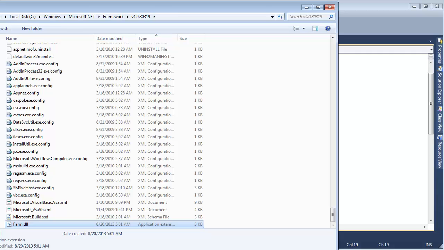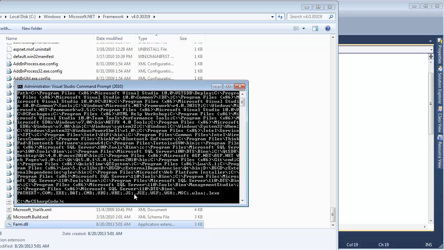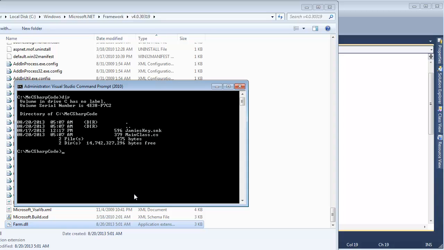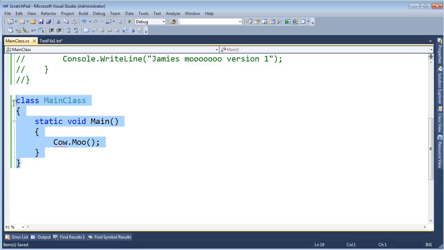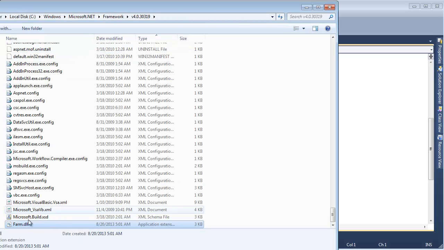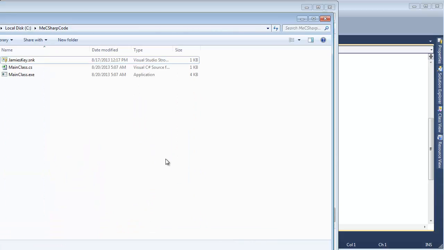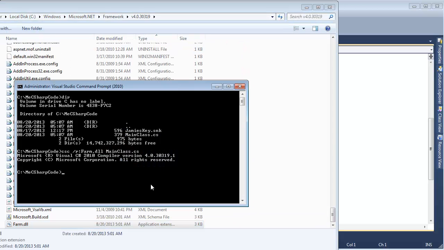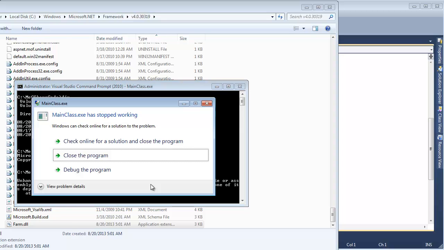And then let's open up our command prompt again and clear the screen. And let's say C# compiler, please reference farm.dll, which is not here. We're going to reference the farm DLL and compile our main class. So let's input main class.cs, hit enter, and notice the compiler does not issue an error. It did not find farm.dll inside this folder. Instead, it found it in the folder where the C# compiler is located. As you saw, I just dumped farm.dll there. However, when I run main class.exe and hit enter, we get a runtime error.